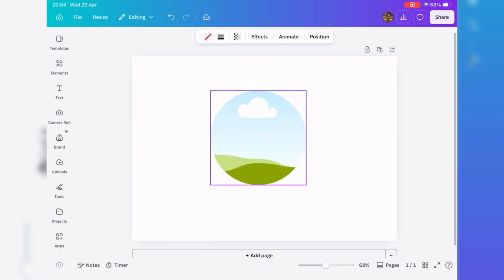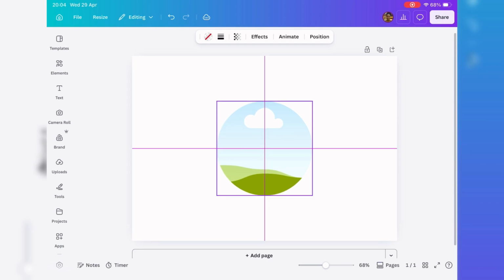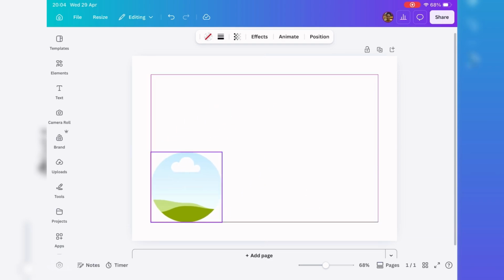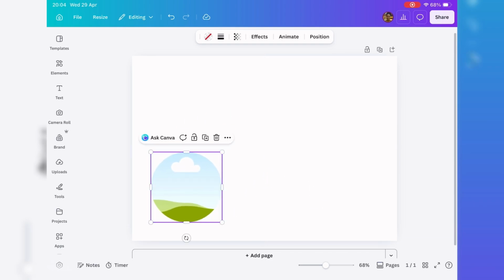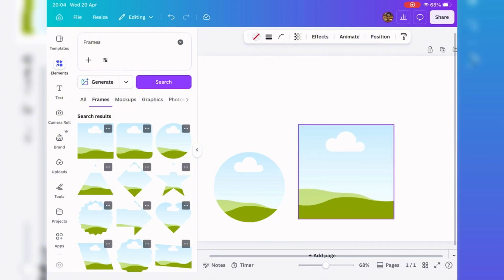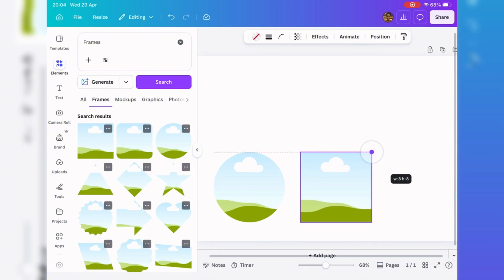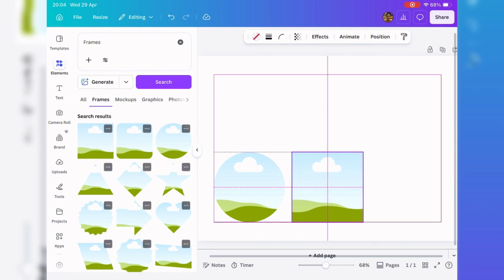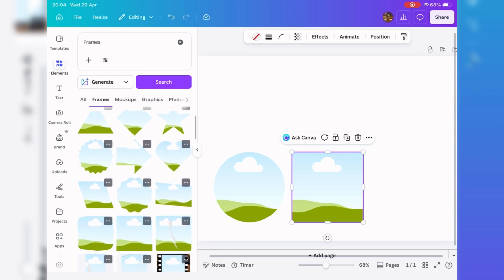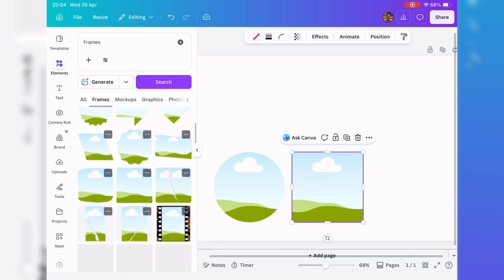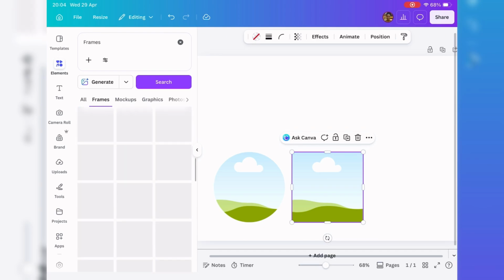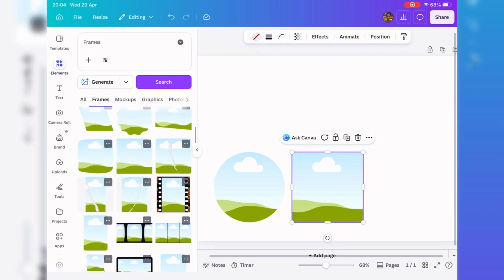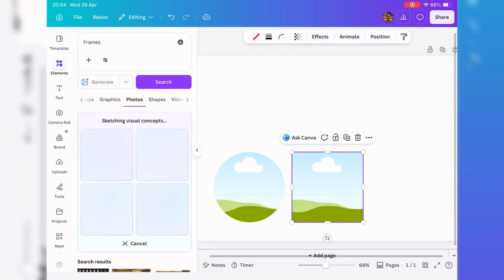So I've selected a circle shape as my frame. The cool thing about Canva is that it provides a library with a pretty decent selection of frames, different shapes, as you can see, from the very basic shapes like squares and circles to more detailed, more dynamic shapes.